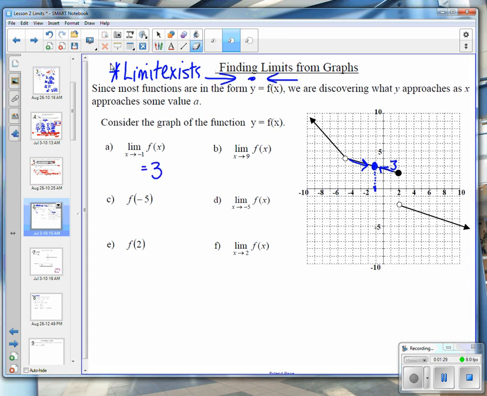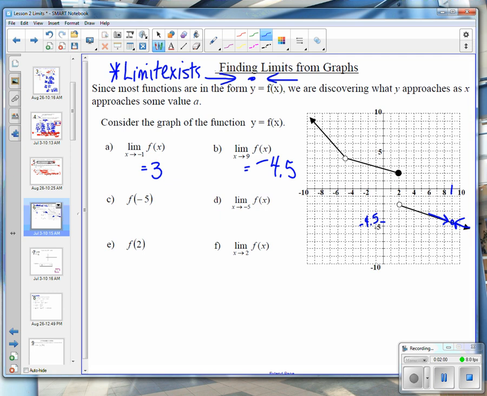What about 9? Let's take a look at that one. So when x is approaching 9, again, first thing we want to do is figure out where is 9. We want to follow it down all the way to our point to see, is anything crazy going on there? Well, from the left side, it's approaching that point. From the right side, it's approaching that point. So really nothing crazy is happening. And we could say it's about -4.5. So that limit is going to be about -4.5.